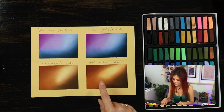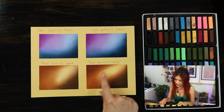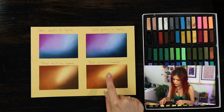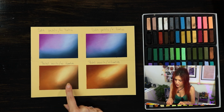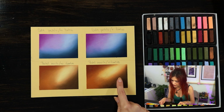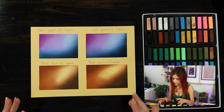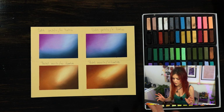And as I said, I think that fixative doesn't like the whites that much. As soon as I layered the fixative here, I saw that this light kind of separated from the rest of the colors, whereas here, you don't actually see that. These colors are much darker than these ones. But then again, I can see the texture here. And I can see how basically the fixative kind of swallowed certain pigments and made them disappear or something.